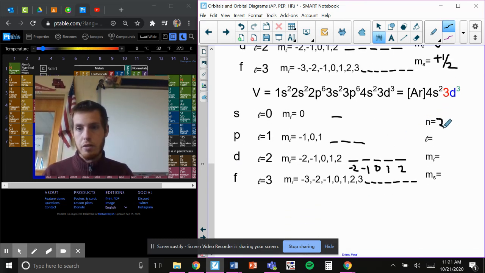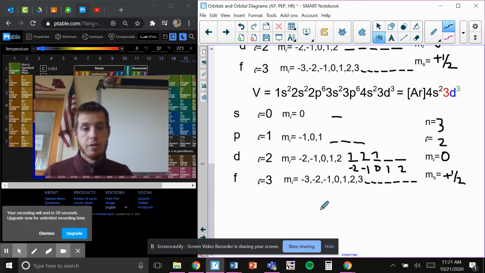n is 3 for vanadium, because there's a 3. The d orbital's code is 2. Again, this is literally just like a code for it. I'm in the 3rd spot. That ends up being 0. And again, it's still going up, so it's positive 1/2. If you were doing an element maybe like zinc, it has a -1, chlorine, sulfur, some of those have it, but that's really how you can get those codes.